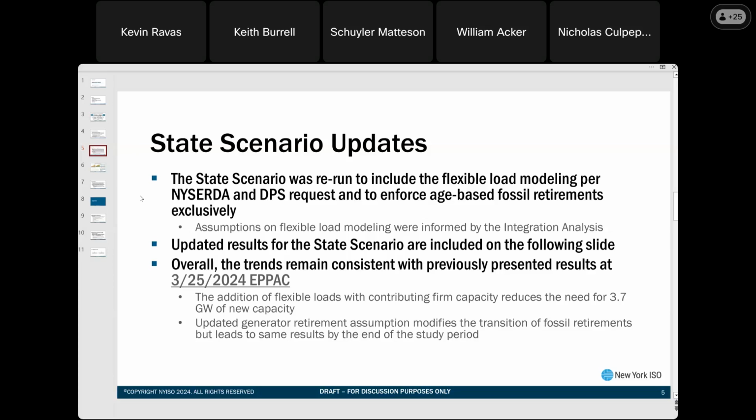I think so, Kevin. Let me just test one more thing. So you're shifting the load within the day, and you're not shifting it out of a day. Is that correct? Yes, that's right. And given that it's representative of the EVs, it seems to make logical sense that the shifting would occur within a 24-hour period.